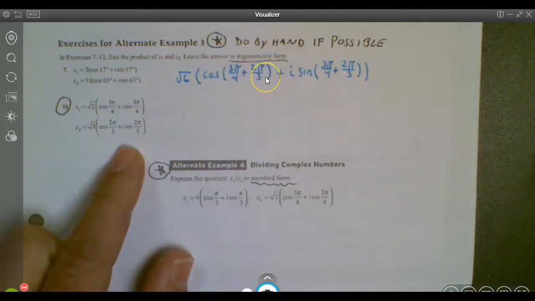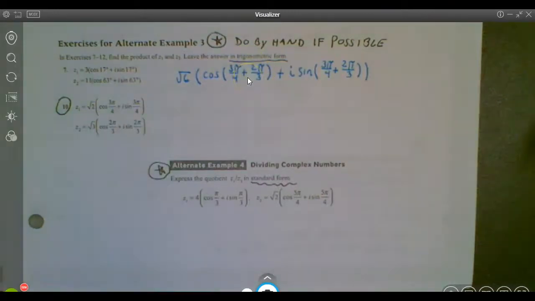And really, one thing I wanted you to see on this is, what if when I add these together, I get an angle that is on the unit circle, so I could figure it out without a calculator. So if possible, let's see if we can simplify this by hand. And again, if you run into an angle that's not on the unit circle, then we would use the calculator for that. But otherwise, if we can leave it in terms of pi, then we're going to do that. So if we create some common denominators here by putting these over 12, so let's see, what would that be? This would be 9 over 12, and this would be 8 over 12. So add those up, and we got 17 over 12.